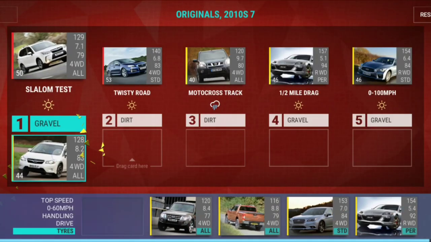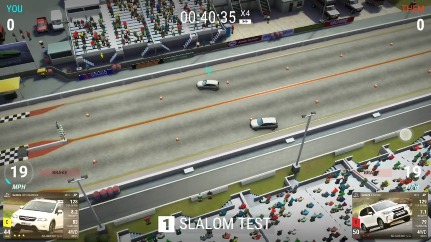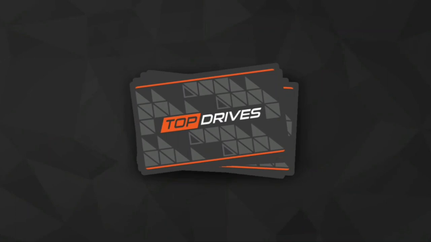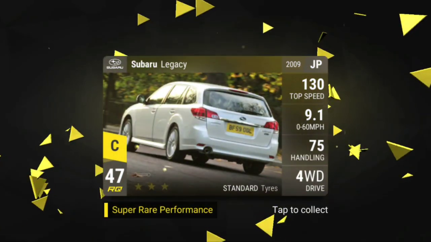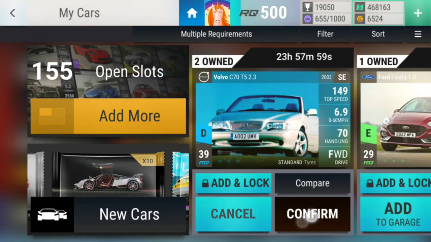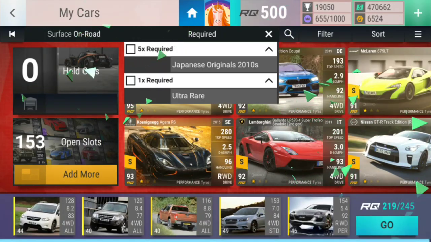So this team should be able to do it. I'm quite sure. Let's go. We get the pack, of course. 1, 2, 3, 4, 5. I think we already have that car, but I'm not really sure. Yeah, we already did. That's what I expected, but you never know.